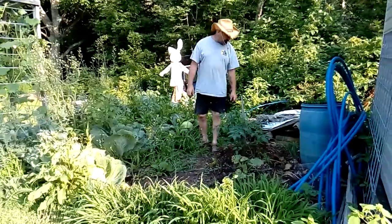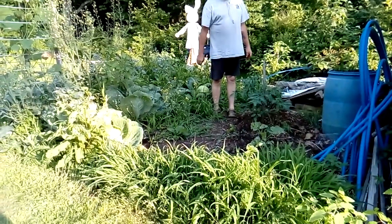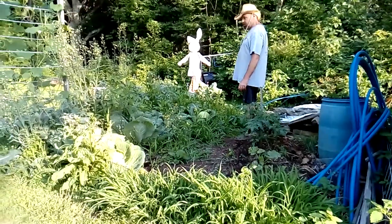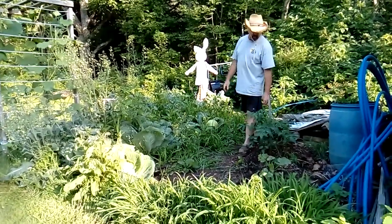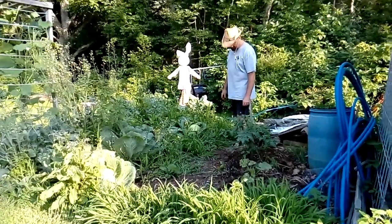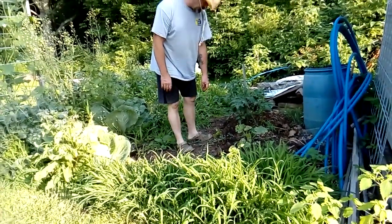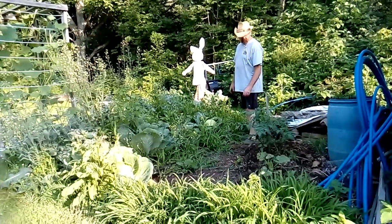We've got some surprises in here — borage that came from the birds, and some kind of squash is growing. We've got tomatoes in here that have been chewed down twice by some kind of critter. Did you plant those tomatoes? Well, this one I planted and those two came up on their own. What's in front of that tomato — is that squash? It looks like a squash or something. Yeah, that's a squash that's been eaten by cucumber beetles. I wonder what kind of squash that is. I don't know, hopefully we'll find out.